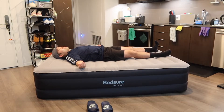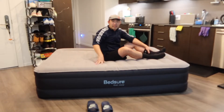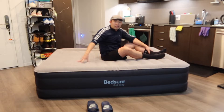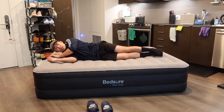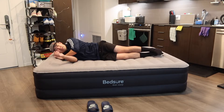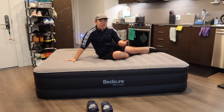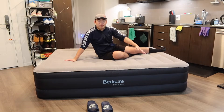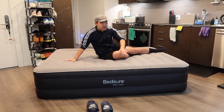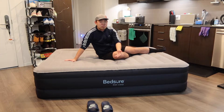When I hop on, it's definitely very spacious — two people could fit on here. Having a seat on it gives you very good support throughout the whole bed. You could put a pillow on the side for more support, and it actually feels really comfortable. You could also put a bed sheet on top, but this is what it looks like fully inflated.